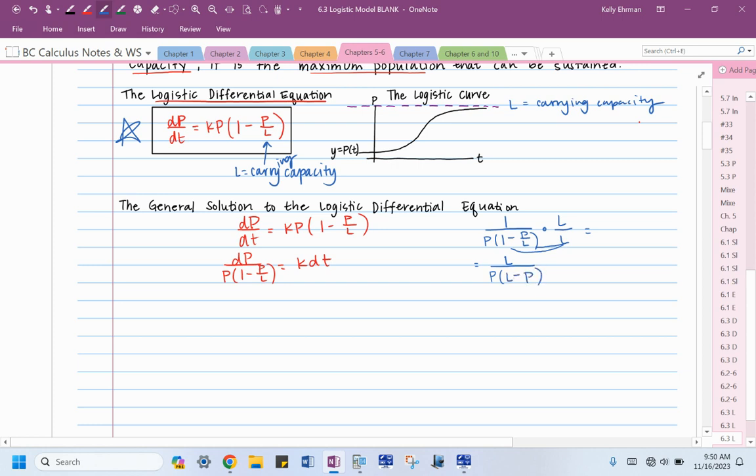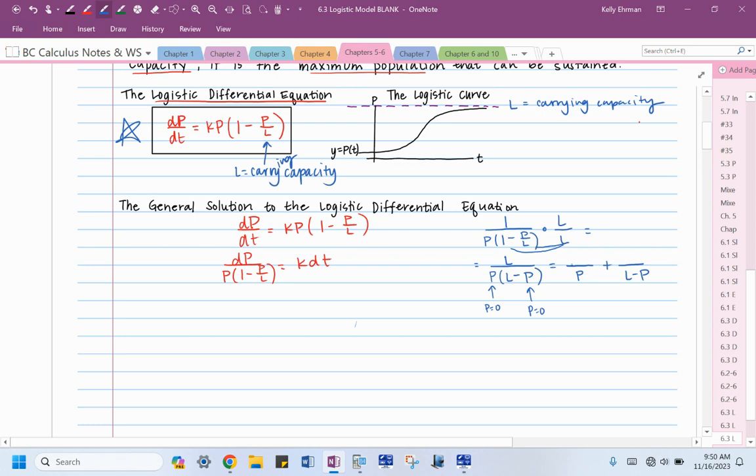All right. And there's a trick. We're going to get into this in a later chapter too, but there is a trick for how to separate out and figure out what two fractions are being added together to get this. It's something over P plus something over L minus P. And again, you won't be deriving this every time, so I will get more into this in a later chapter. But the idea is this. If I were to plug in P equals 0 to this and plug in P equals 0 to this, I would get L over L.